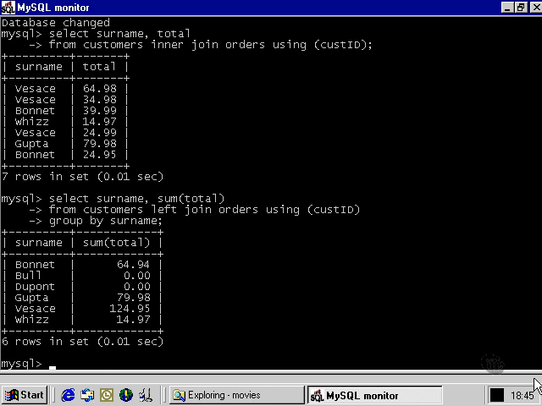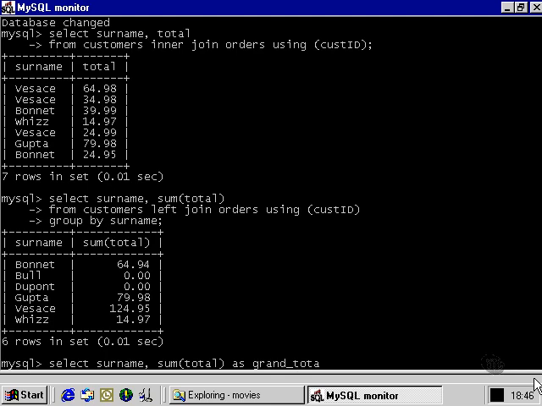However, the customers haven't been placed in order. Now, when we go to add an order by clause to that select query, what is it we want to order by? It looks like we want to order by the column called sum open brackets total close brackets, which is a bit of a mouthful. So when we come to write our select query again to reflect that order, we can use a column alias simply by writing as after the column that we specify in the list of columns at the beginning of the select query.